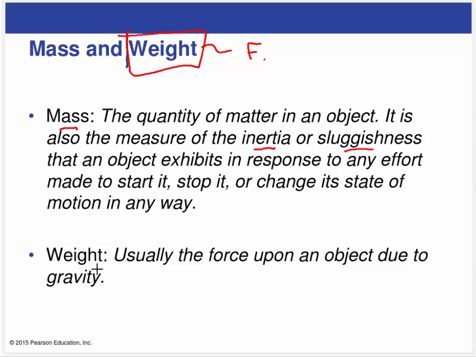And weight is a force on an object that's due to gravity, and yes, weight does depend on mass. Weight is equal to an object's mass multiplied by its gravity. So if I had an object that was 10 kilograms, then its weight would be 10 kilograms multiplied by gravity, which is 10, so its weight would be 100 newtons.